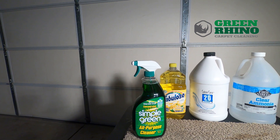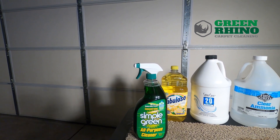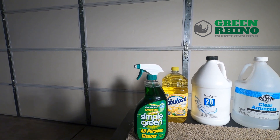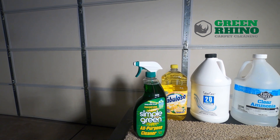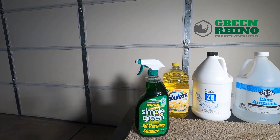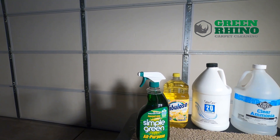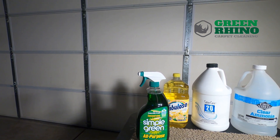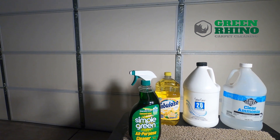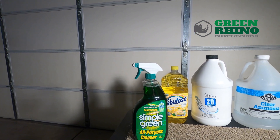But if you're at home treating a spot, you want something that doesn't leave a soap-based residue which will track soil like a magnet. Simple Green works really, really good - it's safe. Go ahead and buy a bottle of this, dilute it as necessary. Read the directions and dilute it - it actually says it's good for carpet. You can dilute it down or you can use it full strength. It's not going to hurt it full strength, but it's just not necessary.